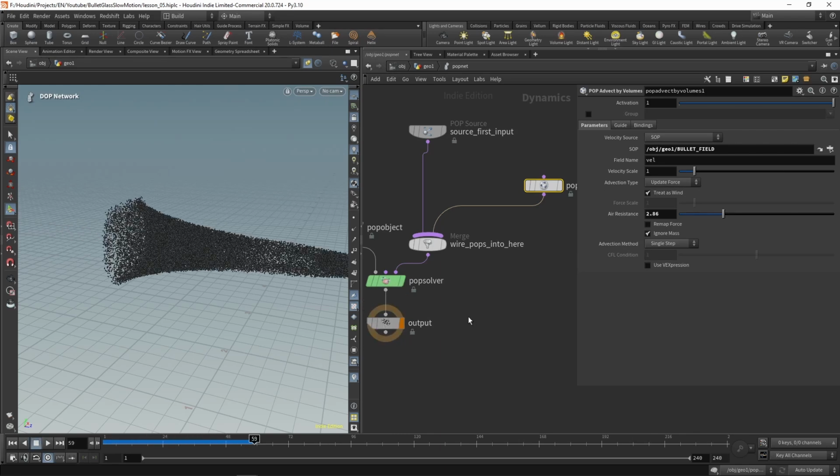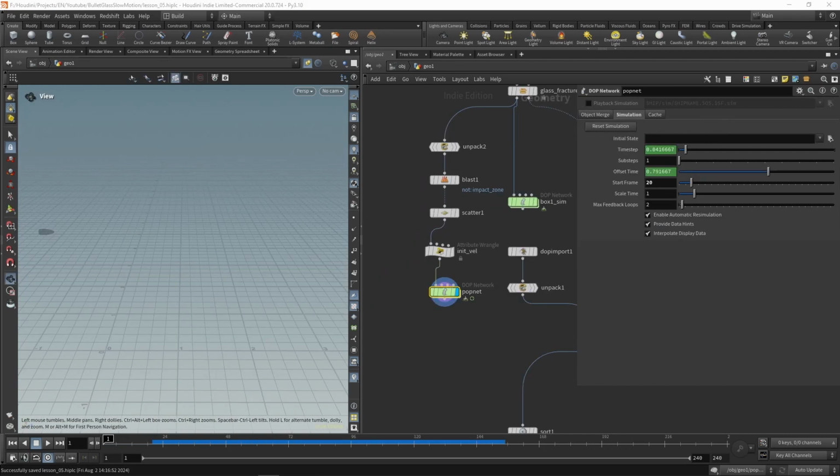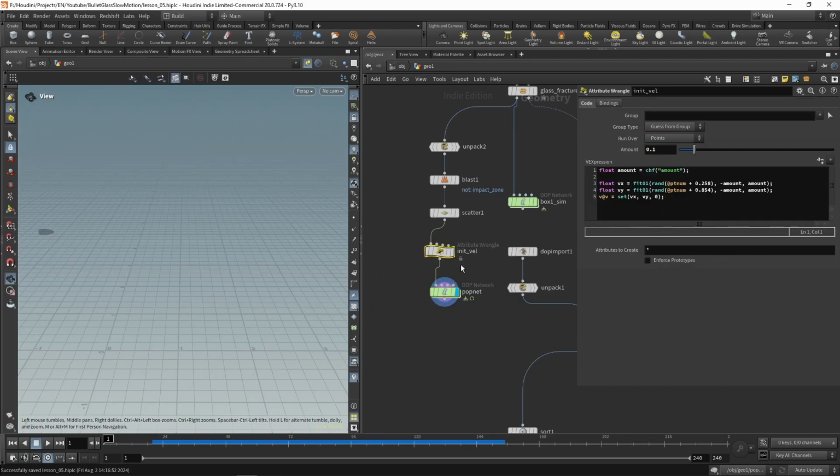Okay, and so on. Now we can keep tweaking the parameters until we find the right balance. It can be boring, so I don't want to waste your time. So let me give you the final values. Let's set the init velocity amount to 0.1.